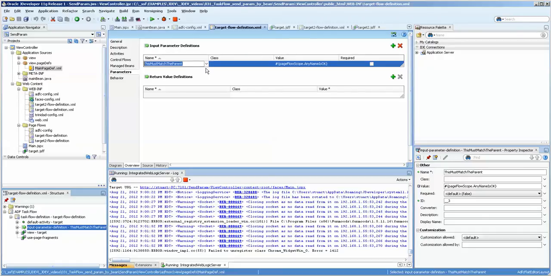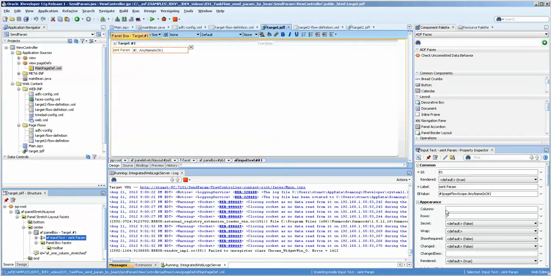Okay, we have the target definition, and we'll start here. I've placed "this must match the parent" in this because this value must be exactly the same as the parent, because that's what it does to make the mapping between the two. And for the value, any name is okay, as long as the form that you display it in is exactly the same as the "any name is okay" value.